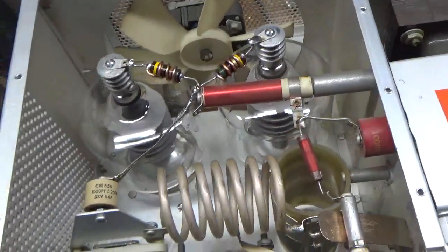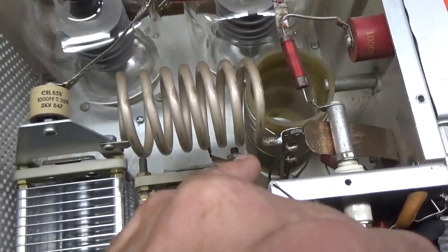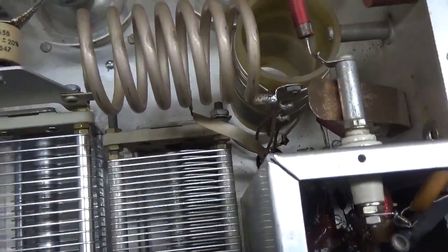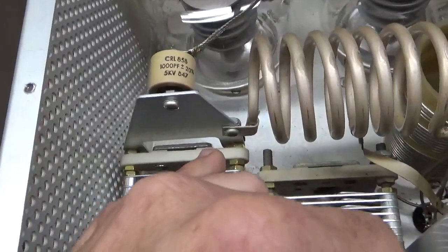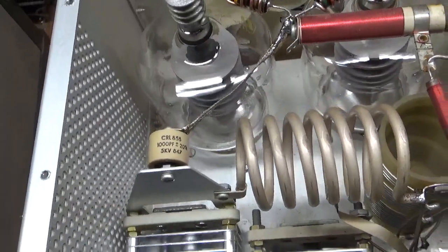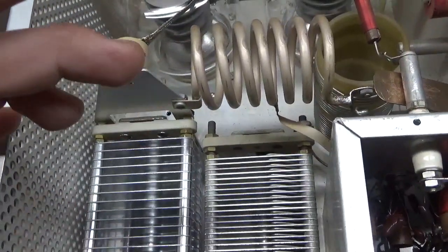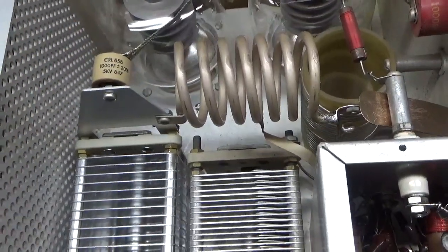Needs a new fan, but the customer said he's going to install one himself. Touched up on the solder joint over here. Clean the rotary switches with DeoxIT Gold, input and output. Make sure that connection's nice and tight on this side of the coil. Make sure the plate tune and the load capacitor screws are nice and tight to the chassis.